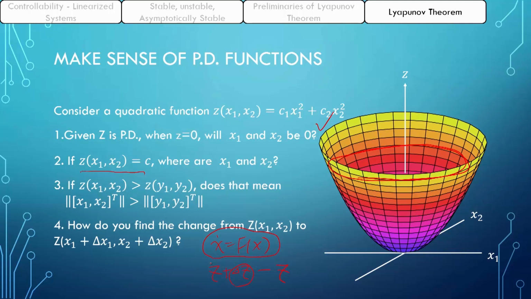And that's the spirit of the Lyapunov function, which will be discussed later. So for question 4, this is my intention to bridge the gap between what you learned and the Lyapunov function. Okay. So how do you evaluate this? Can you do this? 可以的，是可以做到。You can do this by using chain rule.